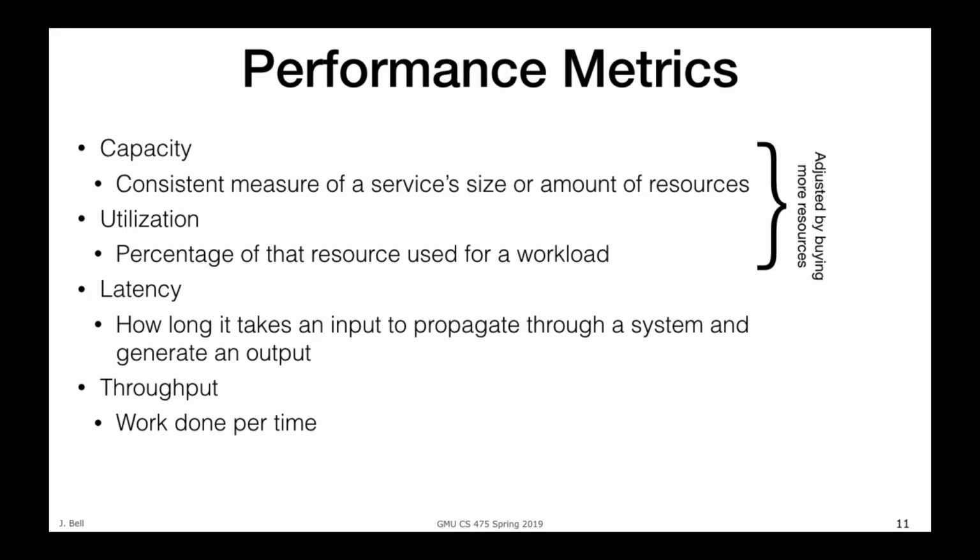So capacity and utilization, we normally adjust by buying or selling more resources. If I would like to be able to process more requests, I would like my capacity to go up. This is a static measure that's based on how good my code is and how many computers I have, right? So we can adjust this by using our economic lever and buying more stuff. Latency and throughput are what we're going to focus on today for our discussion because these really have to kind of think hard about the problem and how we decompose the problem in order to address them.